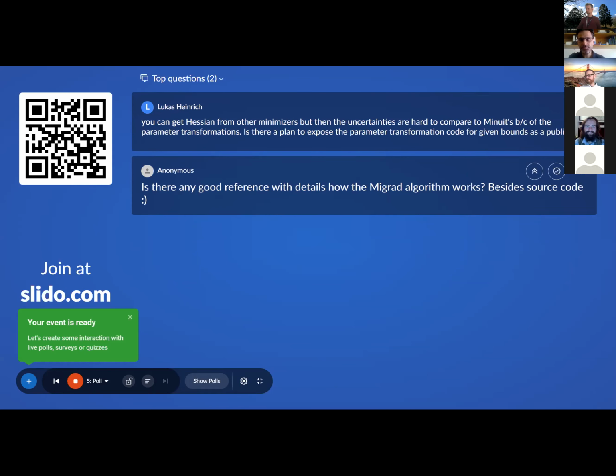There's the original paper by Fred James that you can look into. That's fairly comprehensive, I think. That's what I use to understand what's going on. Reading the source code, good luck with that. It's pretty hard. It's not because it's super complicated, but it's deeply nested somewhere, and even when I have to do this, it's always a mess. I don't like to look into the source code.